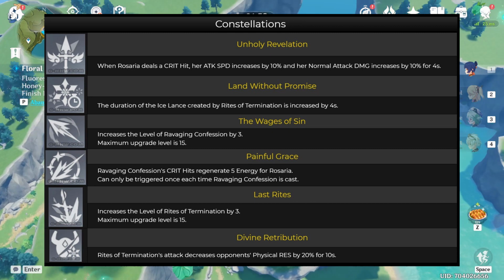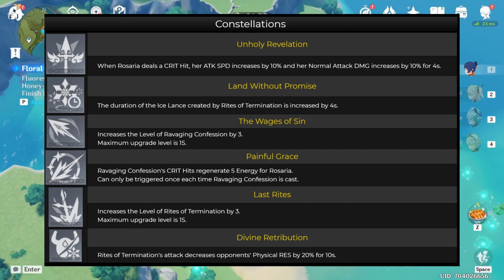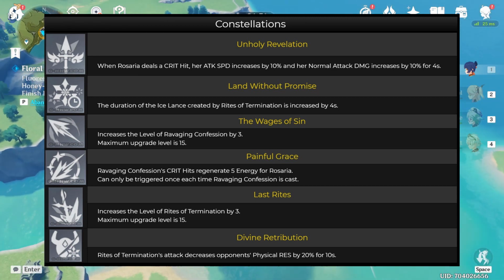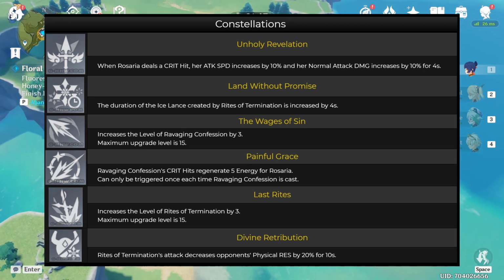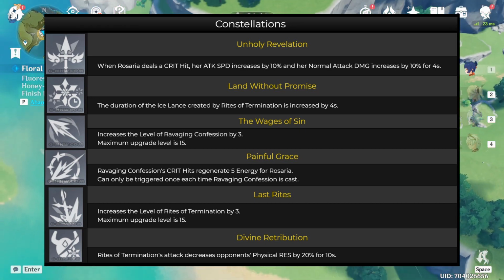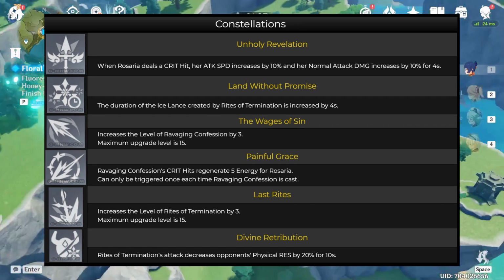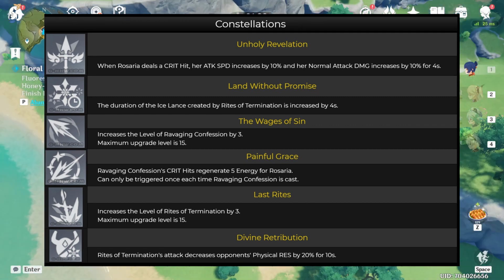Rosaria has very interesting constellations, both if you want to use her as a main DPS or as a support DPS. Her first constellation increases her attack speed and normal attack damage if you do a critical hit. Her second constellation increases the duration of her burst by 4 seconds. Her third constellation increases the level of her elemental skill by 3.